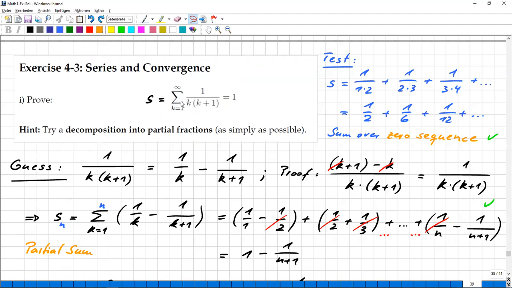to construct a series, consists of a difference of two simple natural fractions. We can rewrite this series as, firstly, a little cautiously, I would say, let's take a partial sum first. Now I call it Sn, which means I don't sum up to infinity, I sum up just the first n elements, from 1 to n. And then in parentheses, I write this one, 1 by k minus 1 by k plus 1.